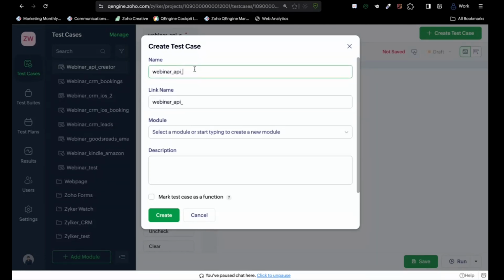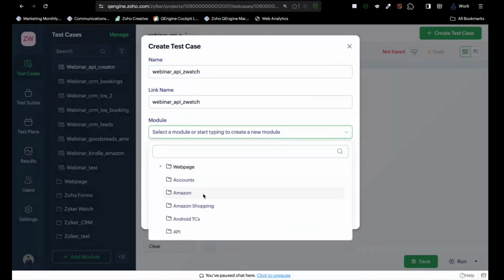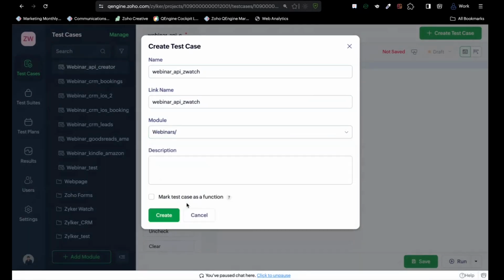Oh, sorry, this is for the Zoho Commerce website that we created for watches. It's an e-commerce website. REST APIs on Zilker Watch site.